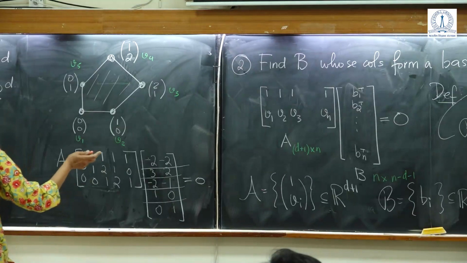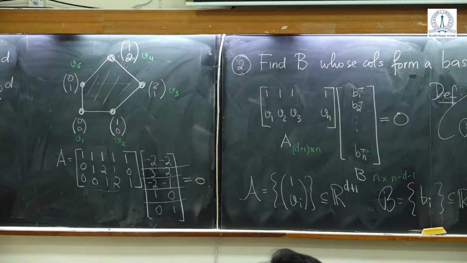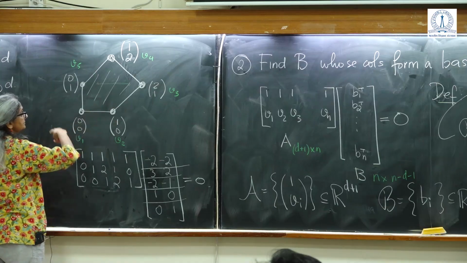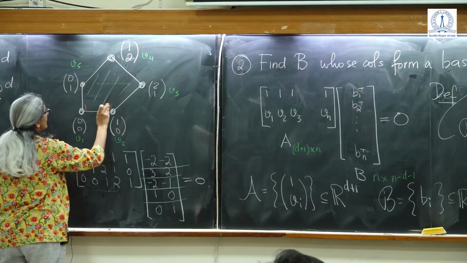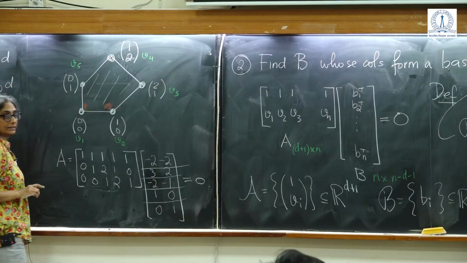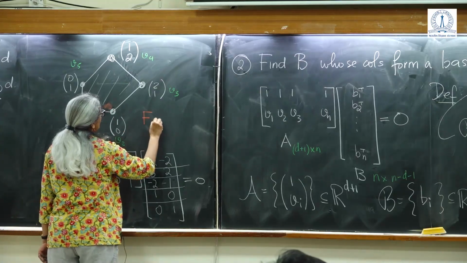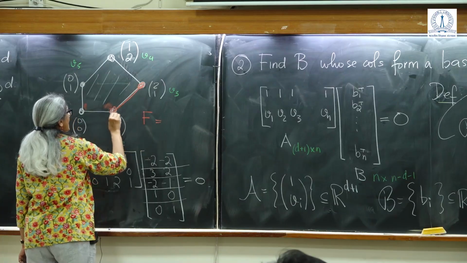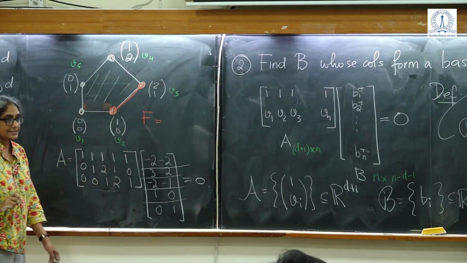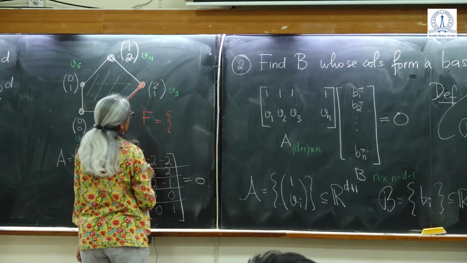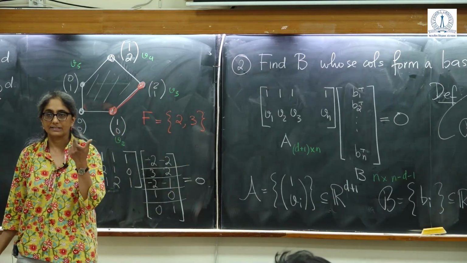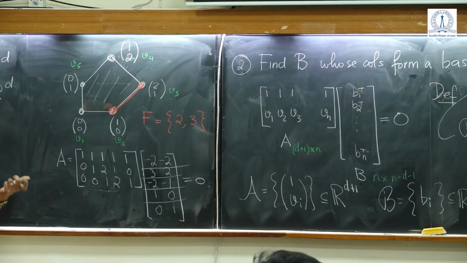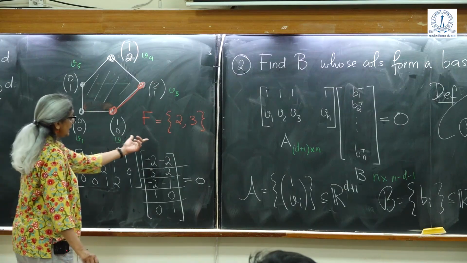Okay, so let's check if it works. Can we pick a face over here? Let's pick a face you like. So I have to number these. This was V1, V2, V3, V4, V5. So maybe we pick this face. Okay, that's a face. To be very simple, I'm going to write this as the face 2, 3. That means it's the convex hull of V2 and V3. I'm just going to record the indices of the vertices that I need. Good? So this is the face 2, 3.